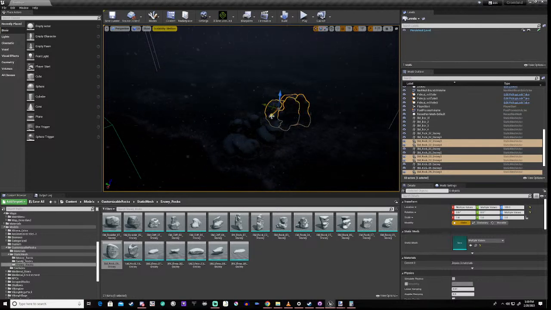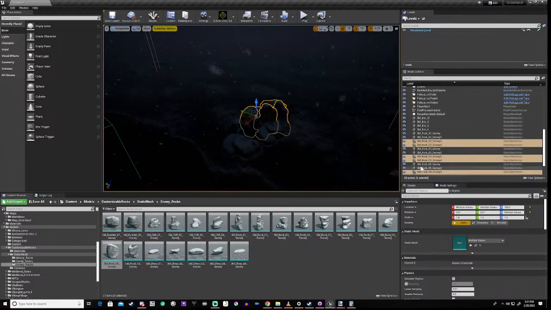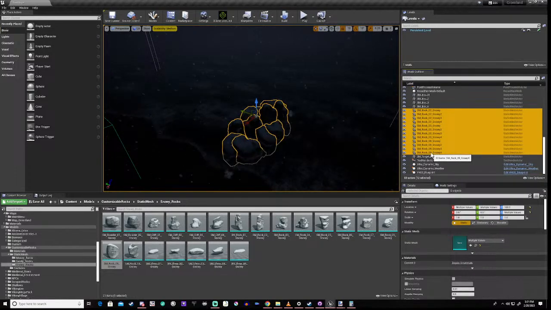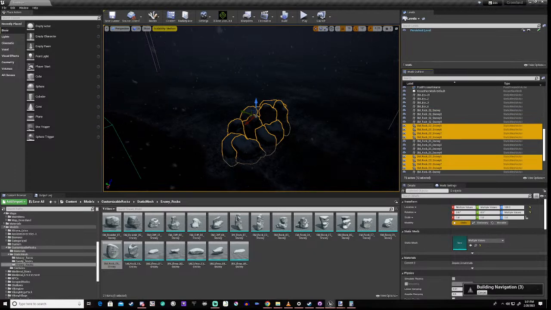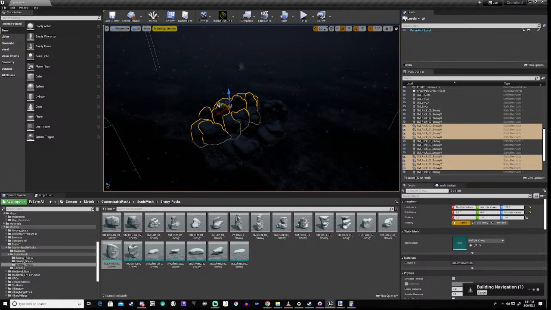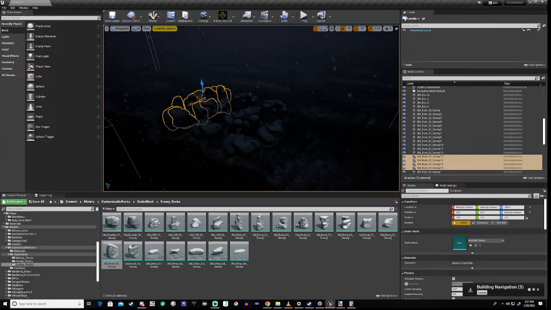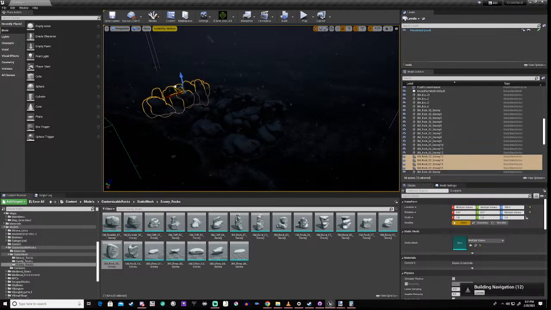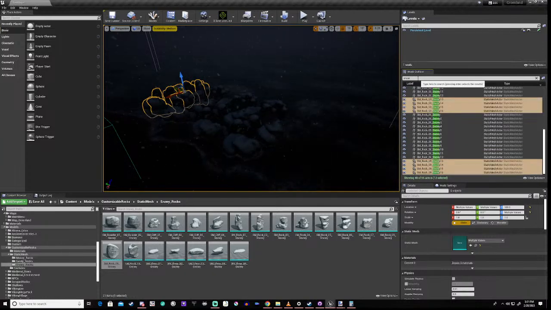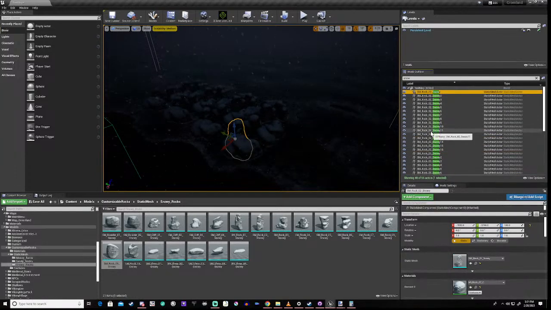Okay. And then we're going to select all those rocks and duplicate again. We're going to duplicate again. We're going to duplicate again. Then we're going to type snow, and this is just going to give us all of our snowy rocks.